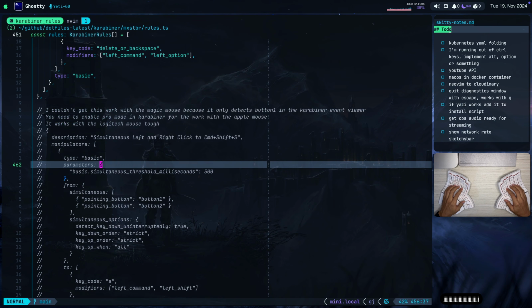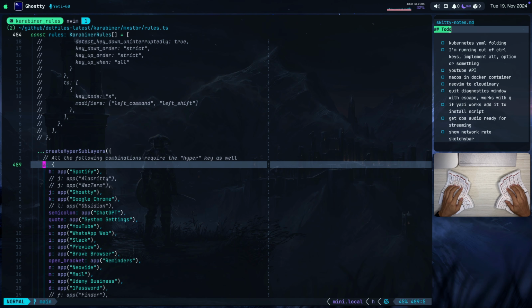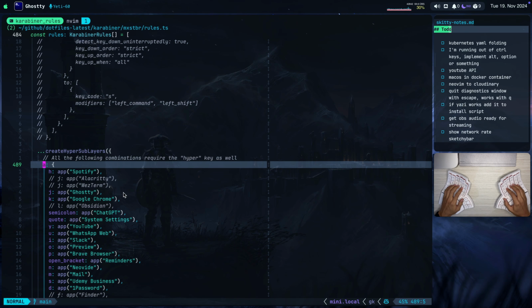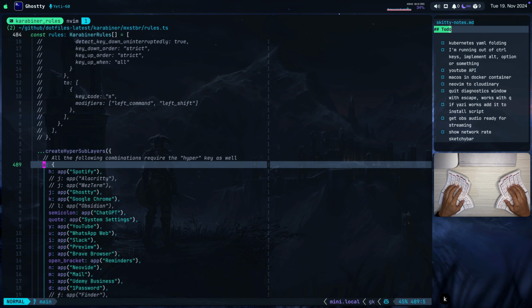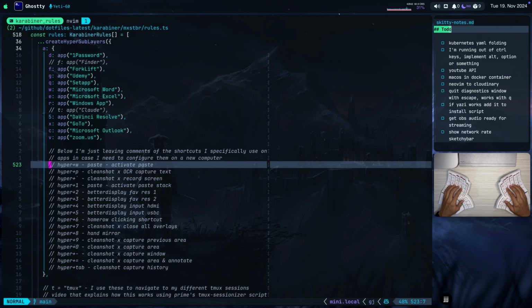What else do we have here? Okay, those are the newest ones that I shared above. These are still the same. Well, I just changed a few apps, but this is the way that I navigate my different applications. Hyper-A-J is for Ghostty, Hyper-A-K is for Google Chrome. So here you can see the different applications under the A. Here you can see all of them, and here's how you can configure yours as well. I just left some comments here.